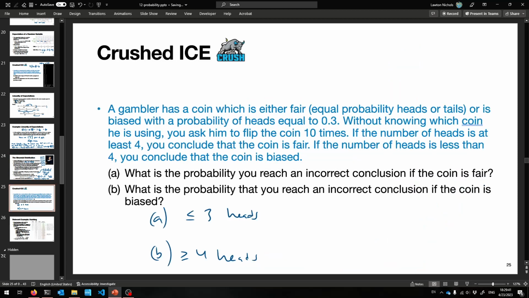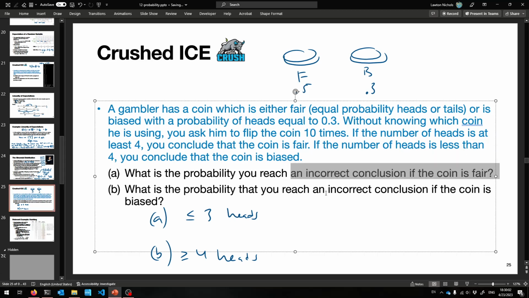All right. So here's the fair coin. Fair coin F has a probability of getting heads of 0.5, and biased coin B has a probability of getting heads of 0.3. 30% chance it lands on heads. That's unfortunate. So what's the probability that we reach an incorrect conclusion if the coin is fair?